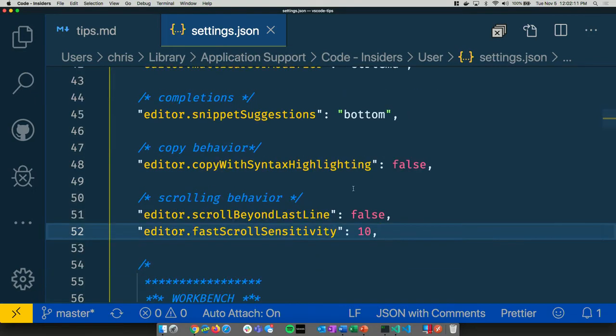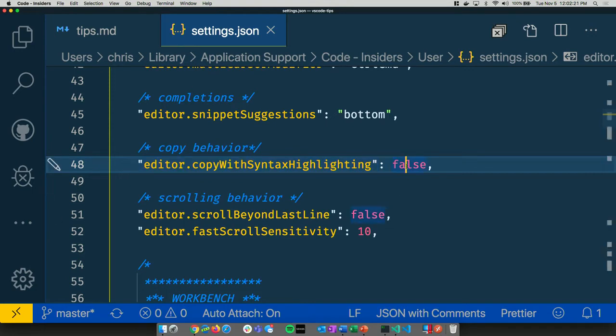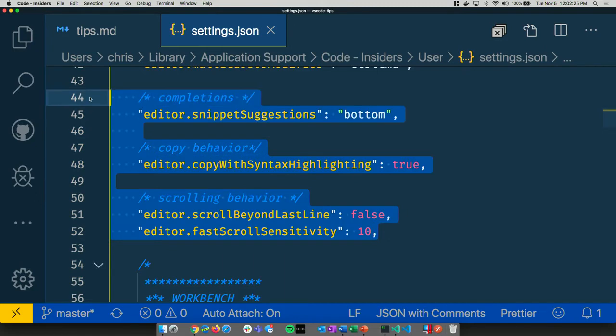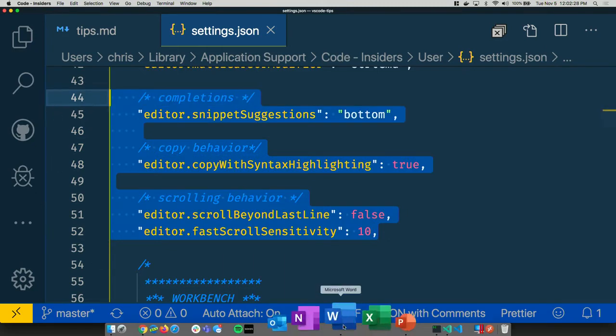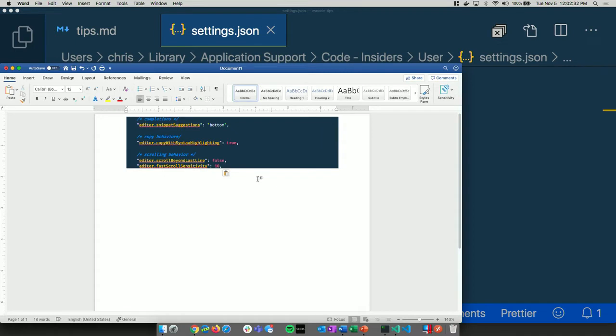The other thing that you can do here is a feature that we added, I guess in the last year, which was copy and paste with syntax highlighting. I think it's on by default. If I copy this whole block of code and go over to something like Word or email and paste it in, I get that whole syntax. But since I have a dark theme, I get the dark theme behind it, and that's not really what I want most of the time when I'm pasting in code.